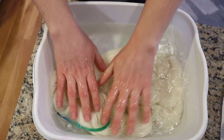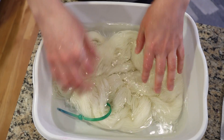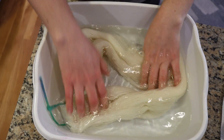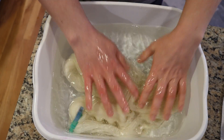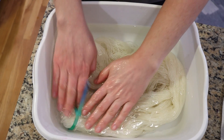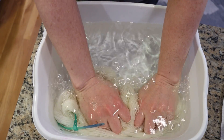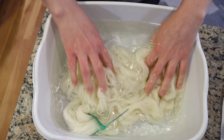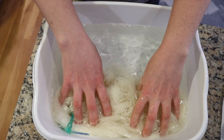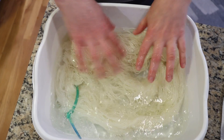We are going to dip dye this yarn into Dharma's emerald green acid dye. Emerald green is a color that is a lot of fun to play with. It tends to strike to yarn on the slower side, but I have observed when we've dip dyed it mixed with other colors we've had some fluorescence at the end. I know that emerald green on its own has enough blues that you don't really see any fluorescence, but what will we get if we dip dye just into the emerald green? That is our goal today.